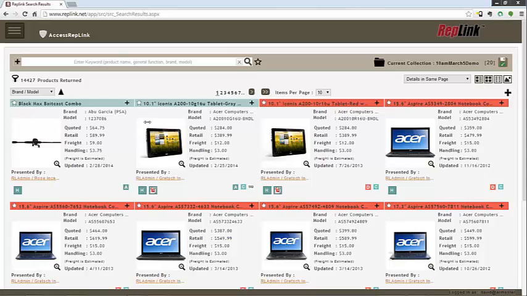Another question that we have is, I don't think the filter is working to select brands under supplier. I will check that. It's possible. I'll see if that's an issue, and if so, we'll get it fixed.